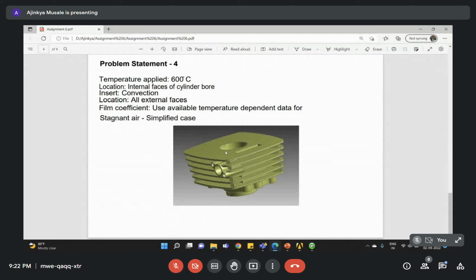For one of the bikes, the temperature in the cylinder bore is around 600 degrees Celsius. Again, convection for all the outer surfaces. Again, we need to use the same available temperature-dependent data for stagnant air, and that too a simplified case. So this data we need to use.